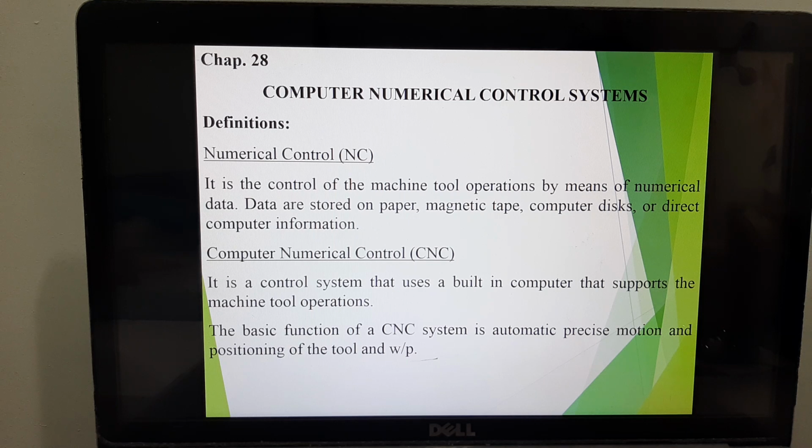We have one in the BF block here, a computer numerical control milling machine. So how does a computer controlled milling machine or lathe machine work? It's the same operation as how you perform milling in the manufacturing lab, but now it is automated, meaning that you have a mainframe that you can key in codes. The mainframe is connected to your computer.